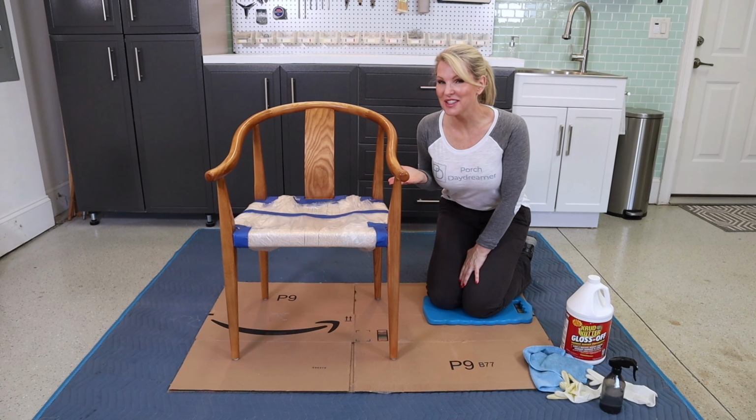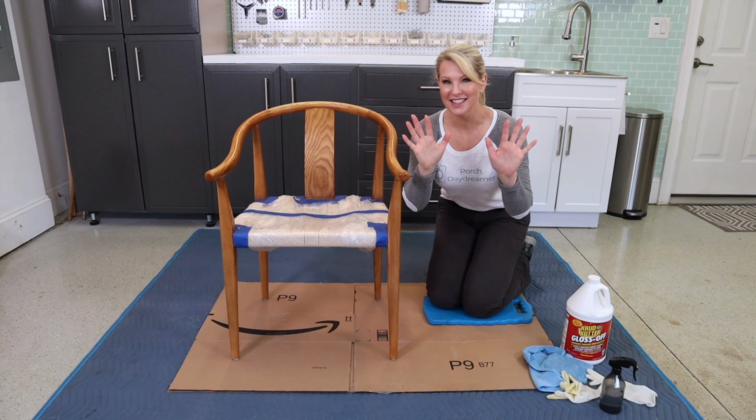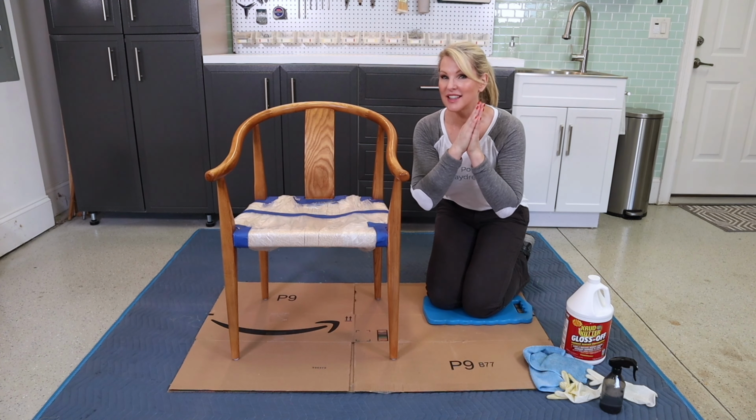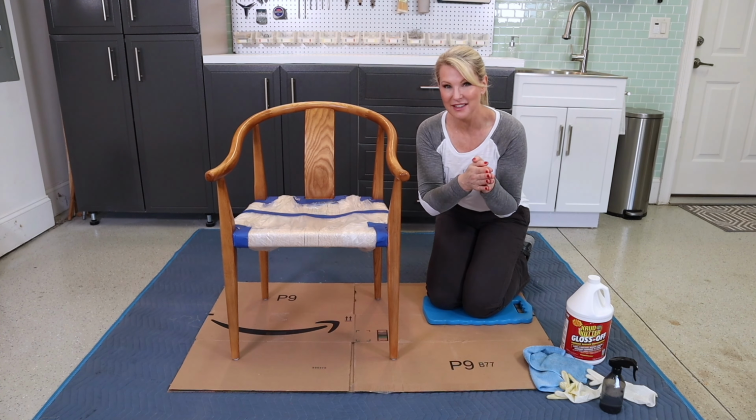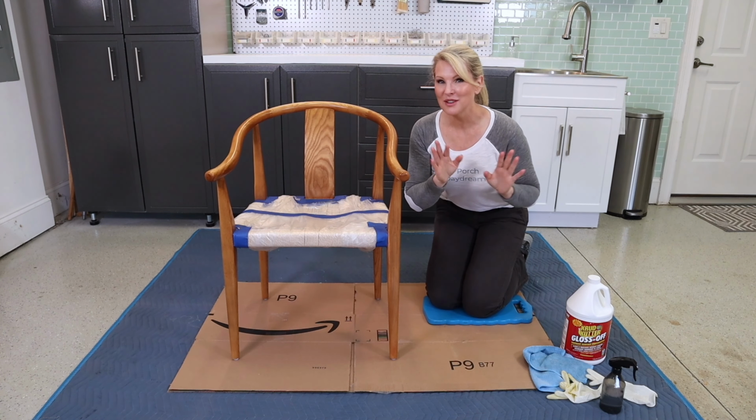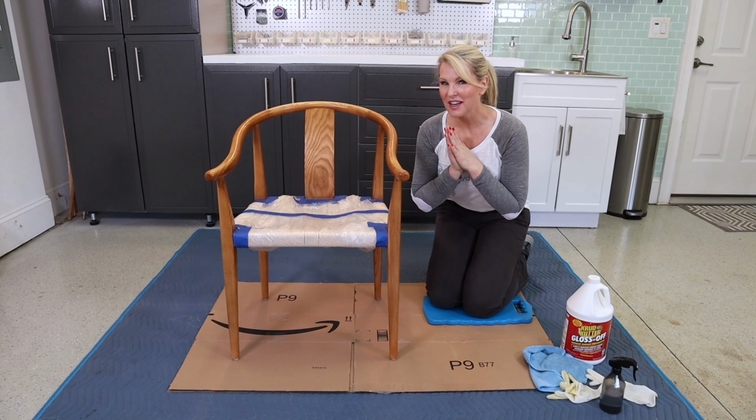It softens the finish just a little bit to help the primer adhere better to the surface. So the deglosser is complete on this chair. We are going to let our deglosser dry for exactly 10 minutes. That's all it takes. If you want to stop here today and pick up on day 2 of the challenge, you can. Or if you're raring to go, wait 10 minutes, put a little timer on your phone to make sure you've let it dry long enough.